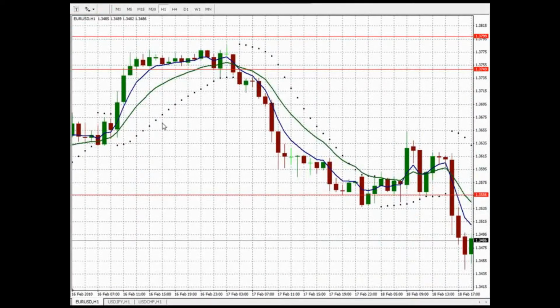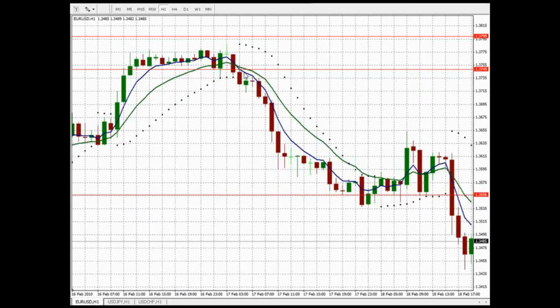Okay, so let's just look at an example trade here on the charts. I'm looking at the Euro US dollar chart on the 1 hour time frame, which is what you should be using this system in. Especially when you're starting out, the 1 hour is the easiest to trade with this system. And just taking a look here, we first need to look for our criteria. And the criteria is quite simple in this case. We're looking for the EMA 5, which is the blue line, to cross over the EMA 12, which is the green line, and to fall below it. So that's happened.